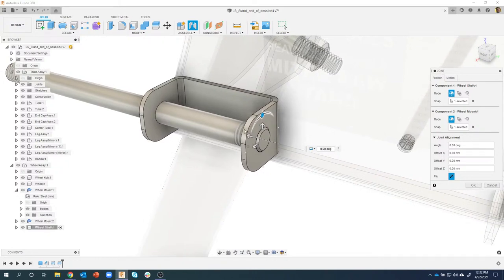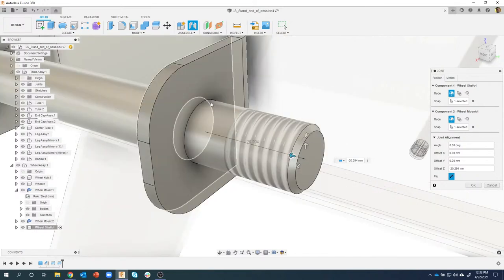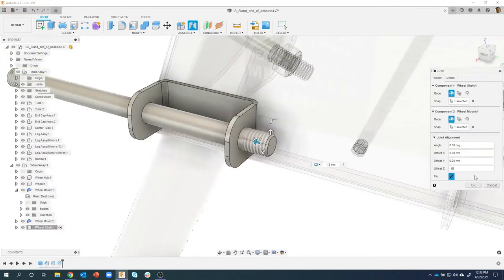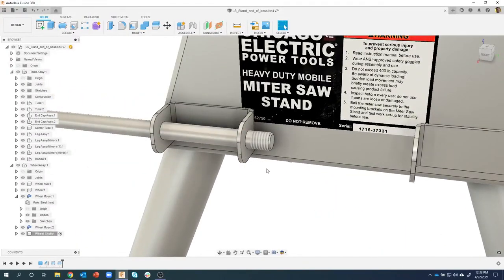Now, I don't know if you've noticed this before, but whenever you create a joint, you see this rotation and these arrows. Well, what does that mean? Well, I'm going to grab this arrow here, and I can actually slide the location, and in this case, the Z offset, of where this joint is. So remember, we lined up basically the edge of this chamfer with the edge of this hole right here, and that would be zero. But now I'm pulling it a certain distance away. In fact, I'm going to say minus 15 in this case. And I'll say OK. And I've positioned it exactly where I want it to be.